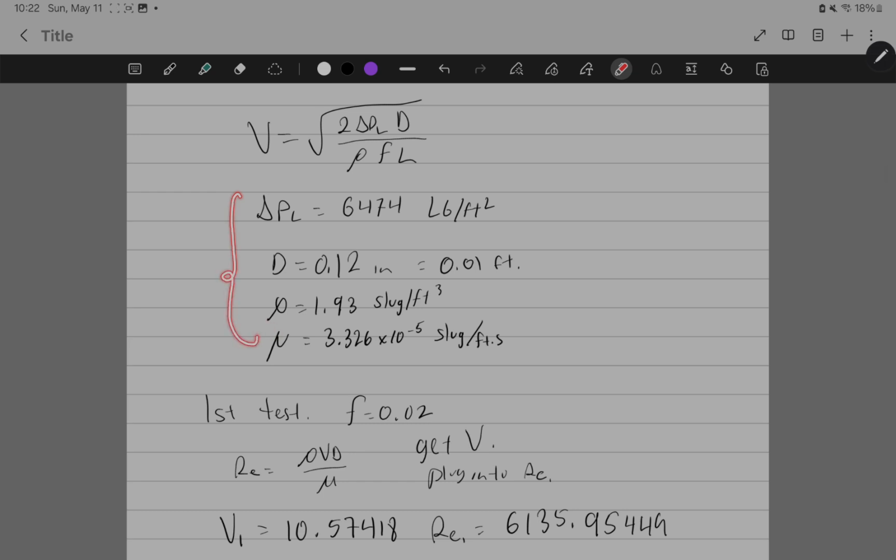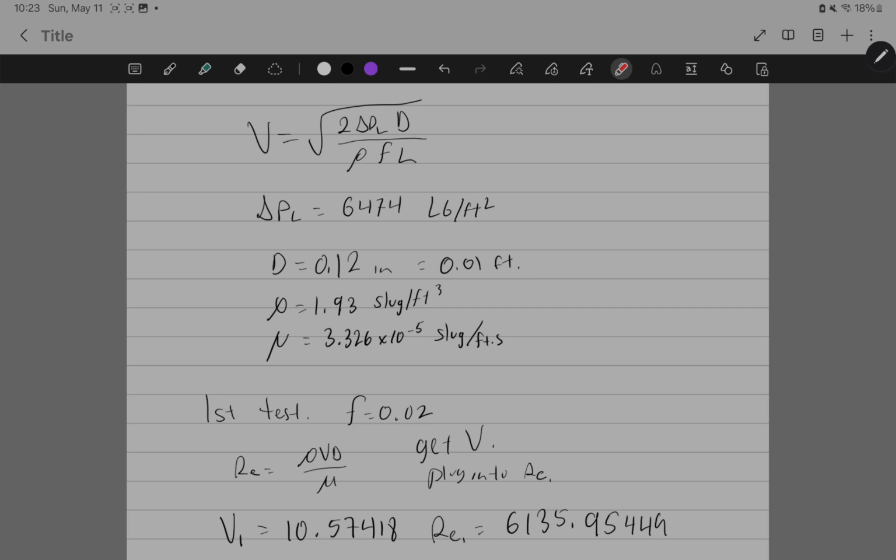So we have all of our values written out right here, and units are really important because as you can see, the diameter was given to us as 0.12 inches, but for consistency and for the equations to actually work, all of the units have to align with each other, in terms of this is feet, this is feet, this is feet. You can't have this be inches, so you need to convert it to feet. Very easy mistake to make. When I was first solving this problem, I realized I was getting weird numbers, and then I took a look back and I forgot to convert to feet.